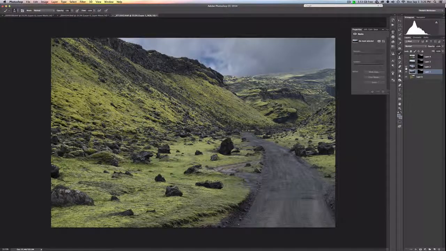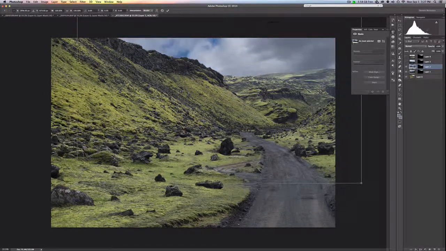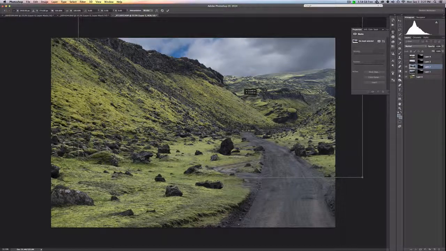One of the things that I noted in the original image is, although the sky was pretty white, there were little tinges of blue, so maybe a blue sky or some blue sky showing is acceptable because it's in the distance. So we're going to go ahead, Control or Command T again, and just drag this sky around and see how that works. So maybe there. All right, next one.